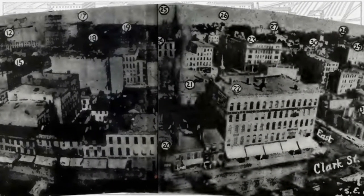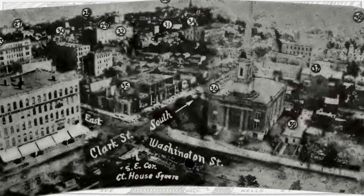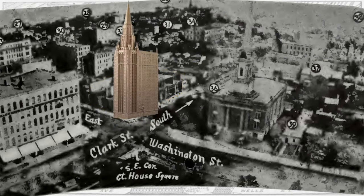and then around the corner, we're looking due east at the block beyond Clark Street towards the lake. Randolph Street's on your left, Washington Street's on your right, in the middle near the number 21, if you can see it there. Well, that's where the Picasso statue stands now. And if we look southeast, the building at the southeast corner of Clark and Washington was the Methodist Church, that I just circled, and a succession of Methodist church buildings would continue at that site. Still today, it's the location of the Chicago Temple building.